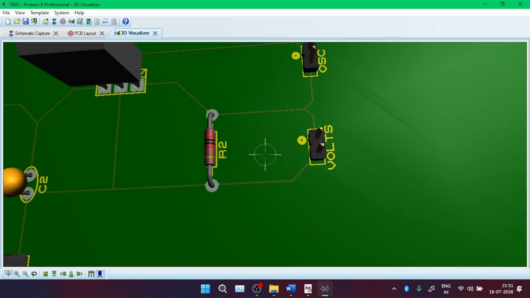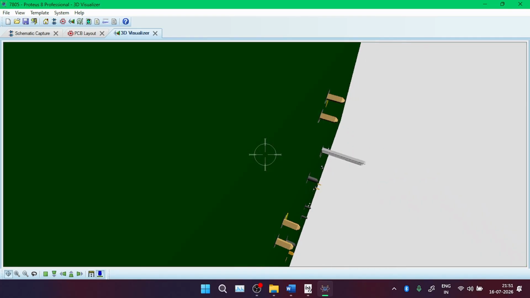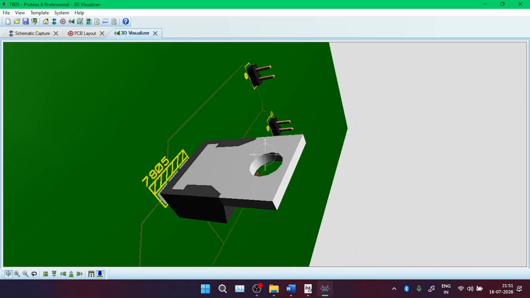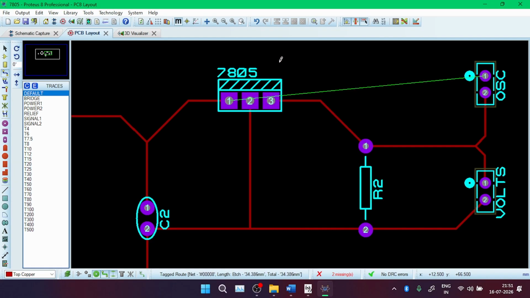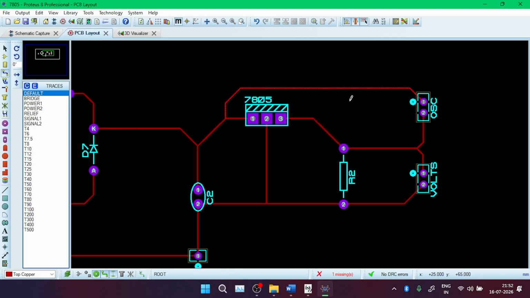But there is a chance that your marking that is here will be erased. So there's a small chance of that. Just in order to keep that marking as it is, what I'm going to do is leave that part and route it directly here, or I can do it like this also, to keep it clean.